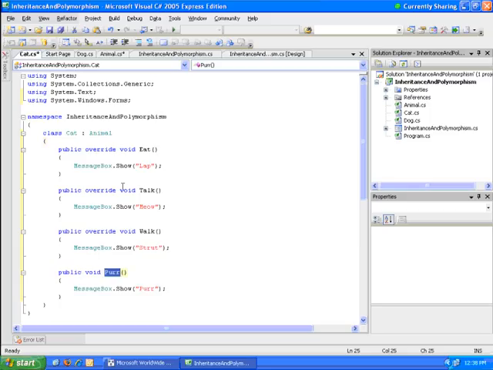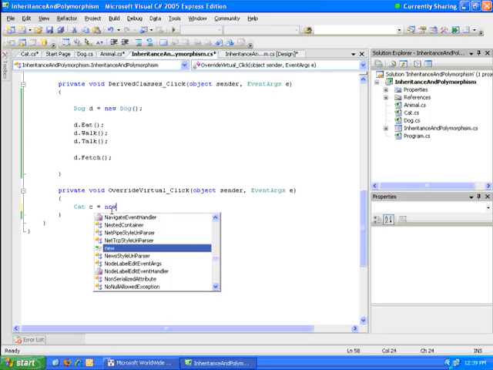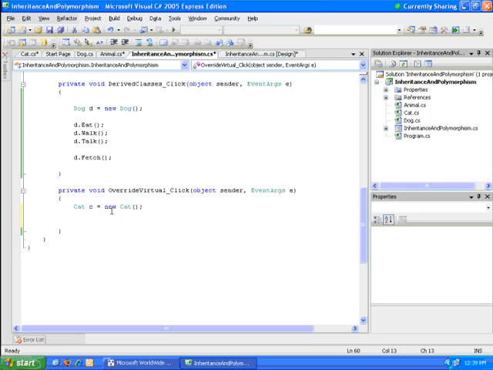So I've added some new functionality to the cat. I've also overridden all of the previous functionality that was exposed through the animal class. And I've decided not to implement the constructor there. So let's go ahead and create an instance of this guy inside our actual application here. So cat c equals new cat. And then we get the c.talk, c.walk, c.eat, and obviously c.purr, kind of just like what we did up here in the dog. So here we can see eat, walk, and talk are available to both animals. The unique portion of a dog is fetching. The unique portion of a cat is purring. Those are differences between those objects, yet they all derive from animal.